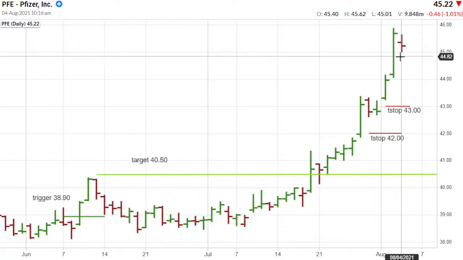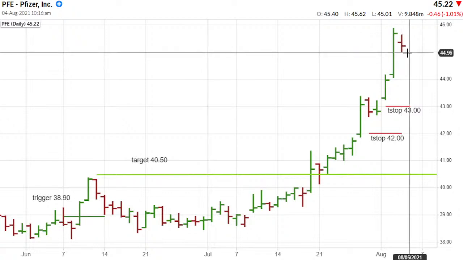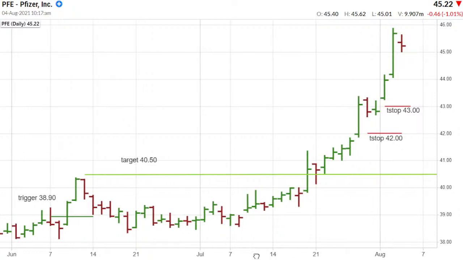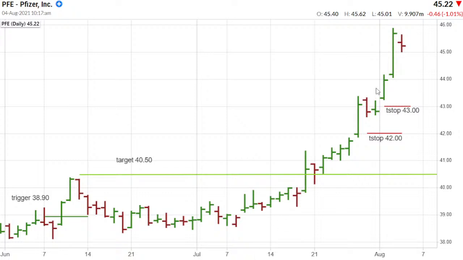With this huge move in this long range bar, it's probably not a bad idea to. What is the low here? Oh, the low is 45.01, so I can see it right here. I don't even need to draw that. So basically, the parabolic stop alert just means that it's a good place to lock in some or all of the profits because the stock has made a parabolic move and that's typically unsustainable. But hey, in this market, you never know, right?